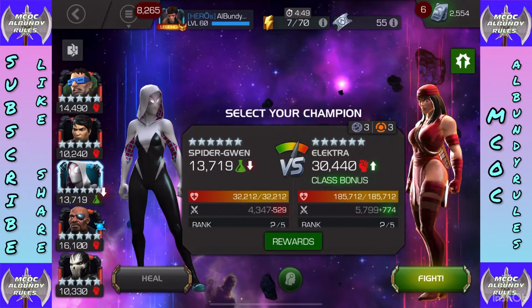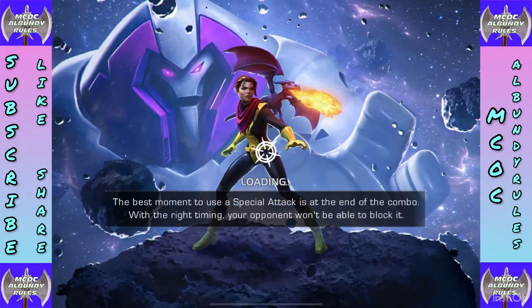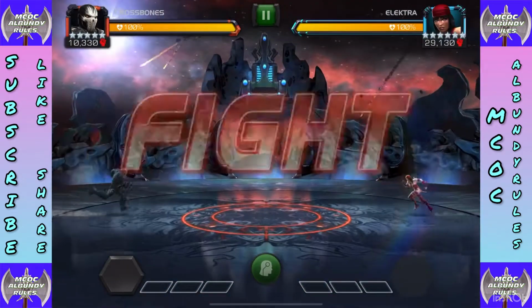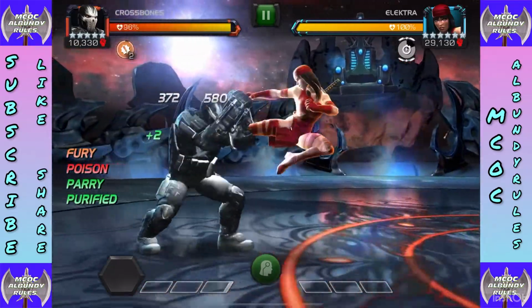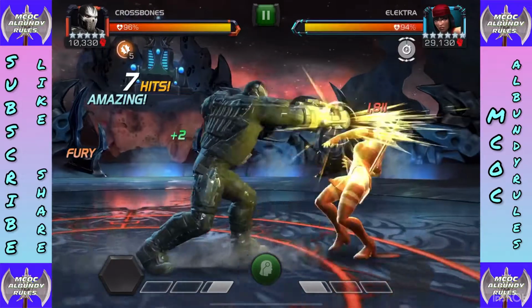That's okay. So let's move on over now to our next fight, Elektra. I decided to bring Crossbones just for a little bit of fun. I'm not even too sure how he's going to do on this path, but I was looking at him in my roster. I'm like, you know what, let's bring some Crossbones action in.